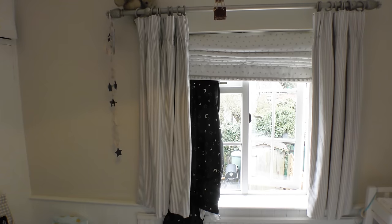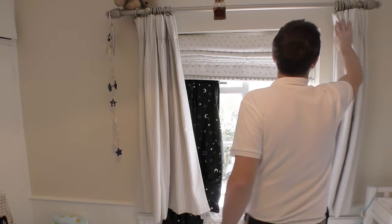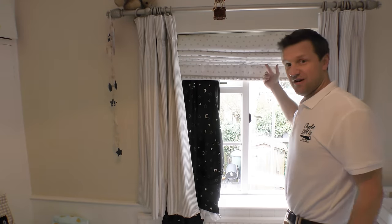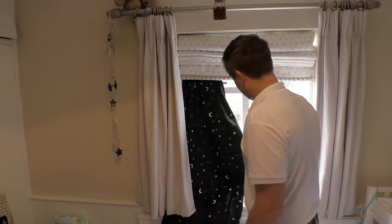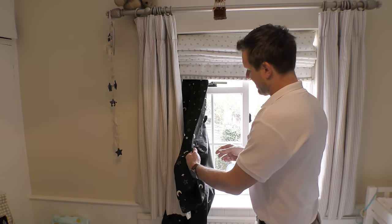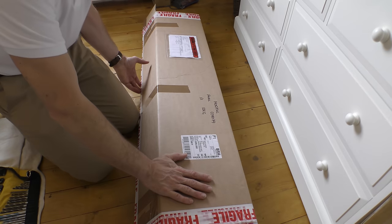At the start of March I went down to my sister's house to install two bedroom blackout blinds. She has one son under two and would go on to have her second son during lockdown. The existing curtains and Roman blinds she had were pretty ineffective at keeping light out of the room in the mornings and evenings. You can see the problem they've got — even with a pair of curtains and a blind, neither of which I made or installed, they'd resorted to a temporary blackout-on-suckers solution for the window. But today's system changes all that.